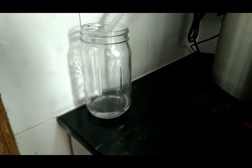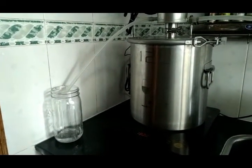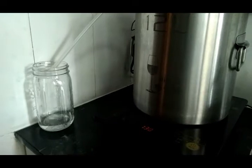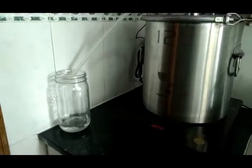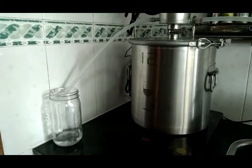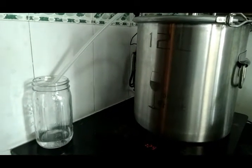Smell it — that right there is very, very pure. We're going to be making 55 percent alcohol today; that's where I usually like it. Some people like it stronger, a lot of people like it weaker — for me it's a good neutral middle ground, which is still quite high, so be careful. With this 12-liter still I can normally make around one liter to one and a half liters at 55 percent.